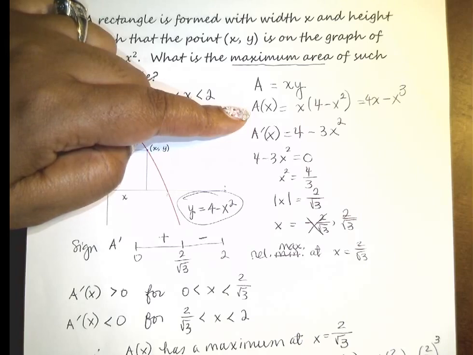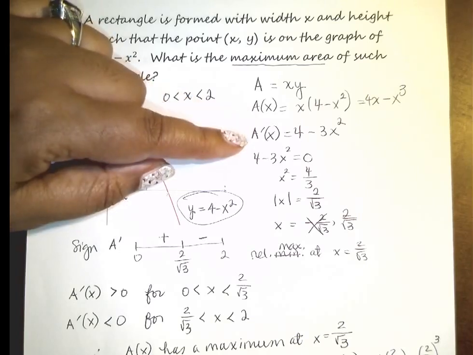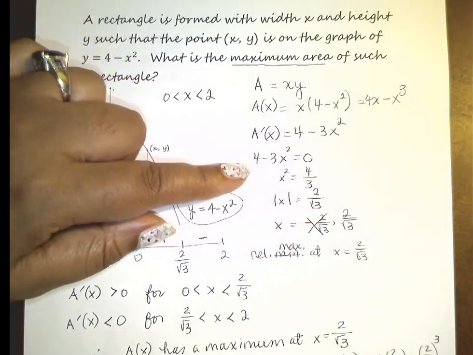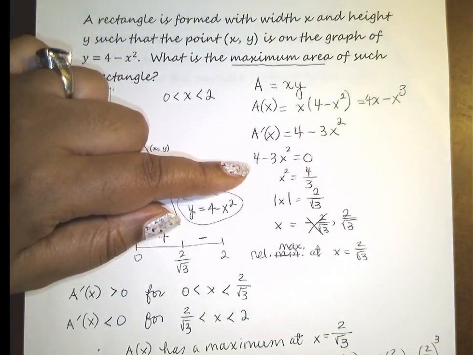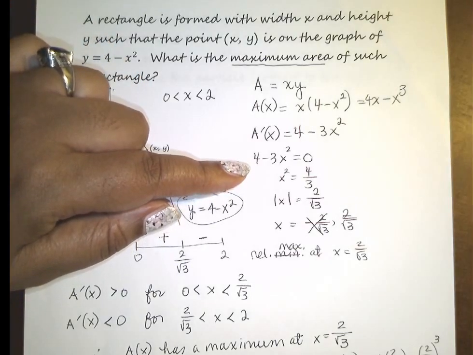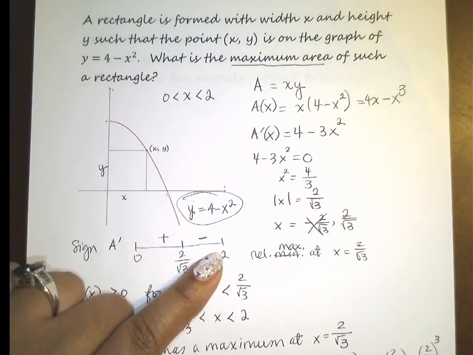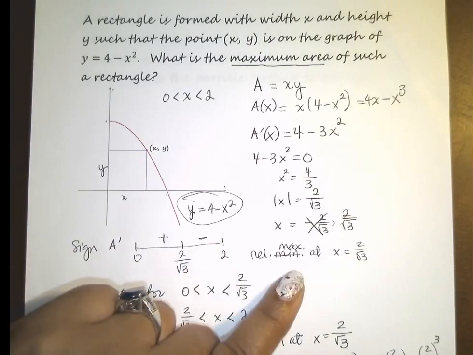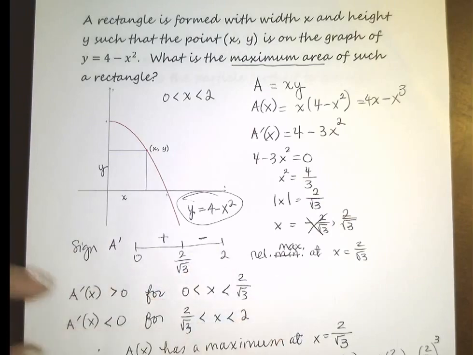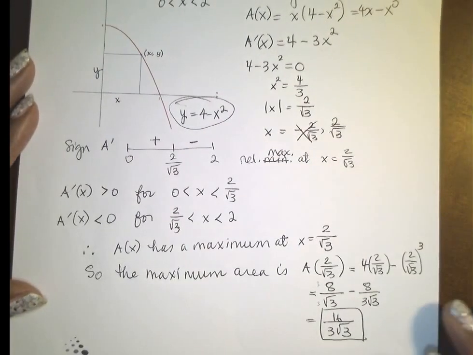Now the process of finding the max and the min: we find the derivative and the critical points. This time we set it equal to 0. It's never undefined, so I didn't bother to do that part. I checked the sign change for the first derivative to determine the relative maximum, wrote my justification, and then at the bottom found my answer.